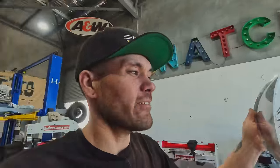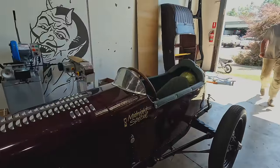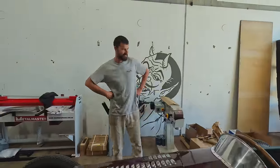One thing that was a bit of an eyesore and kind of controversial since the beginning, everybody's kind of like, nah, we don't know. We like it. Do we not? It's this windshield. It just looks too choppy. I don't mean to hurt your feelings, Jordan, but it just doesn't work, right? So what we're gonna do is make it out of brass.